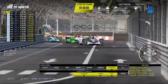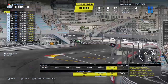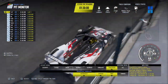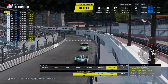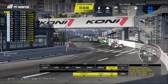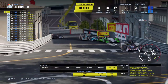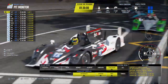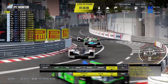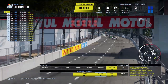Strategy is going to play a big role. How early do you come in and get the Parc Fermé tires off? I mean, how much quicker are you on the compound and pressures that you want? And is it worth the extra pit stop? That's the big question. What are the guys going to do? That's an interesting thing. You don't have the strategy stop like you do on the American Tour and Camel GT, so it really becomes a matter of trying to figure out where and when to make your strategy. It's a 90-minute race. It's no picnic. But we're going to have 2 winners here. Right, we're getting ready to call it here.